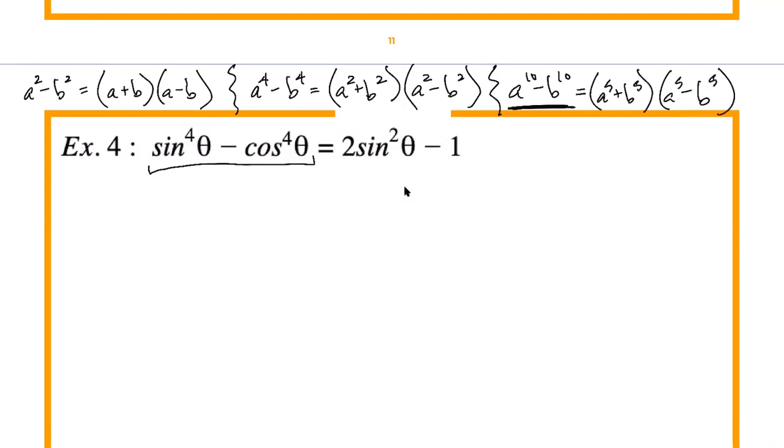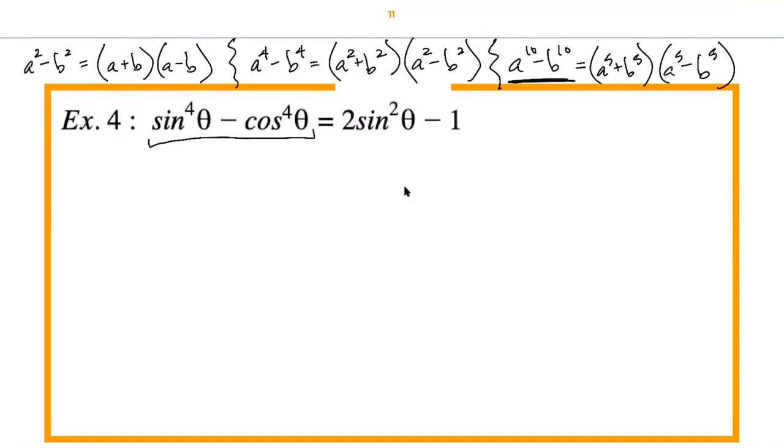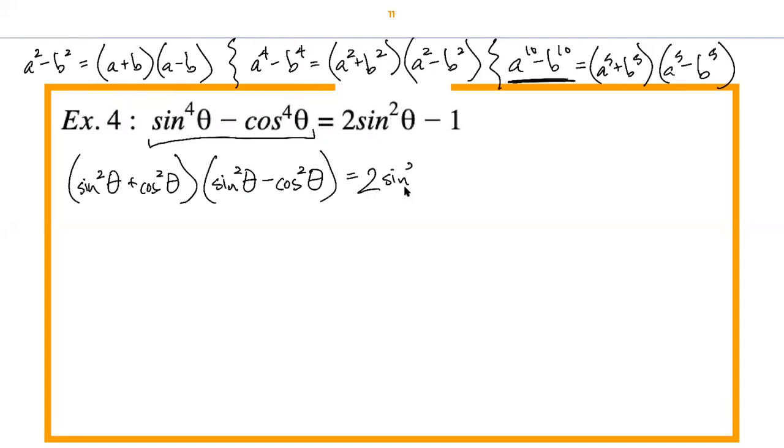Very nice. Okay, so this difference of squares, the reason why your middle school teachers were like, you need to know this, is because it's actually the beginning of a much larger pattern, okay? Now, Veronica already jumped ahead to that question, and so we're going to be able to apply that middle one to the sine to the 4th minus cosine to the 4th. So let me just write down what she said: sine squared plus cosine squared, and then you said sine squared minus cosine squared. And that's going to equal, hopefully, the right-hand side.